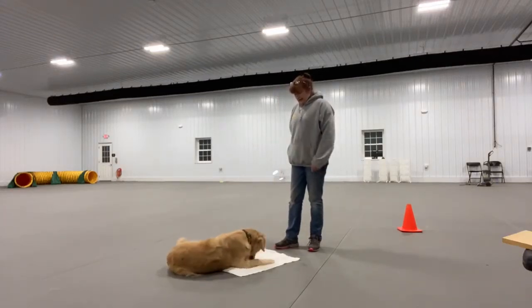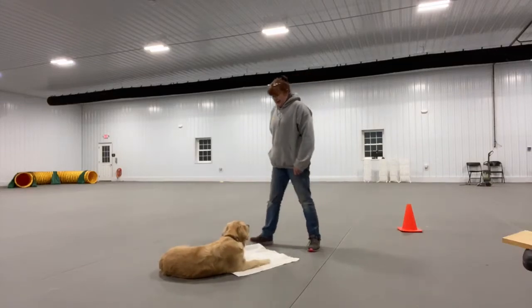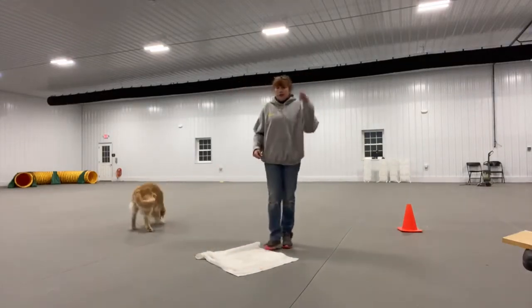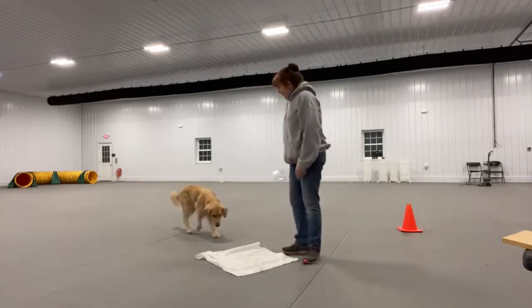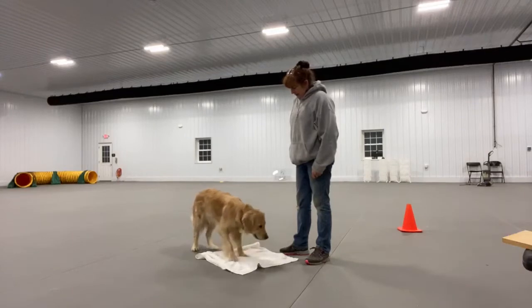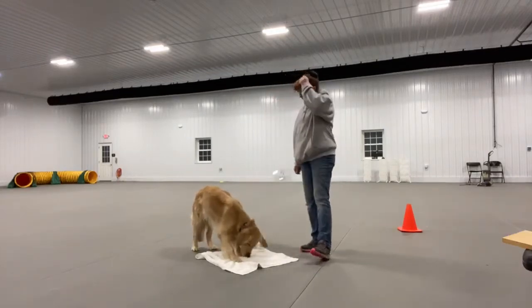Get it. Scratch. Now she gets stuck. She's stuck in a down behavior. We were playing with tricks before, so she's giving me a head down. Get it. Scratch. You scratch it. Yeah, that's it. You can see her thinking.